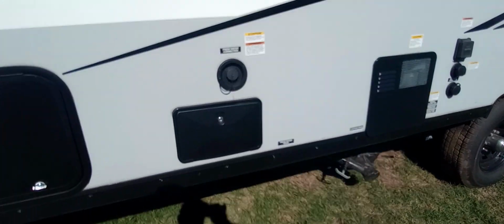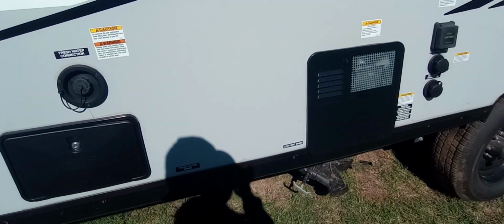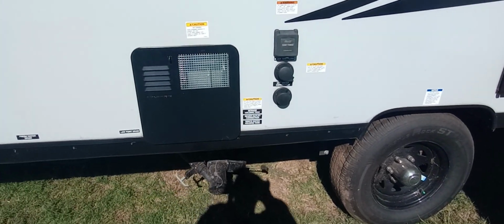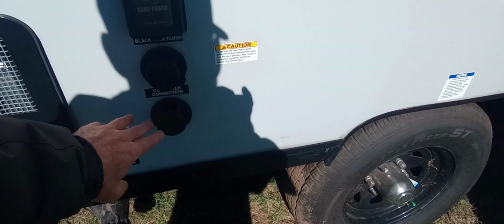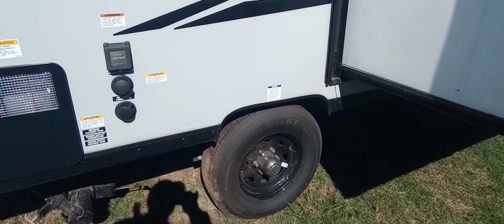You do have your outdoor shower right here, your freshwater tank. You do have a 6-gallon gas electric hot water heater, and you do have a black tank flush, city water connection, and then where you plug your power in.